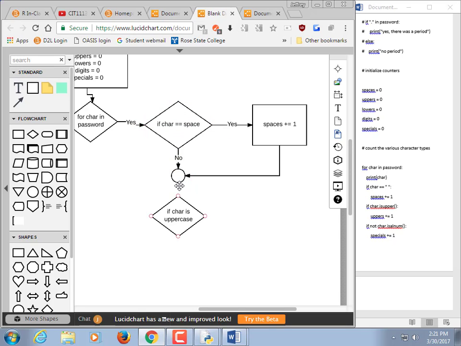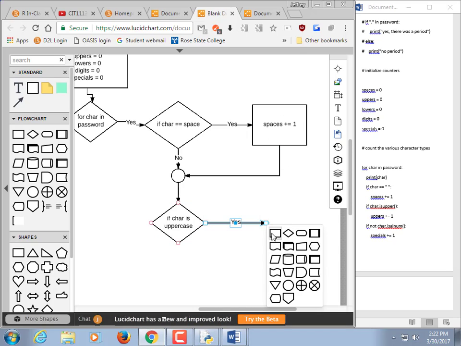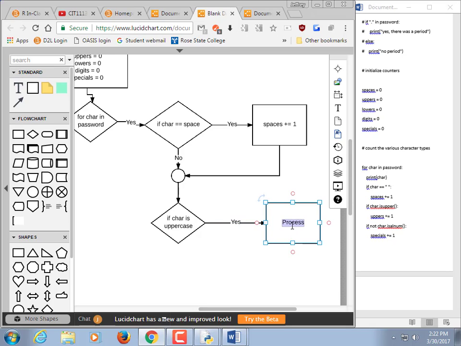No, I'm not. Leave it alone. And if it's uppercase, we add 1 to uppers. So again, draw a box, square box, uppers plus equals 1. And then a circle. I'm just going to copy and paste that little circle.